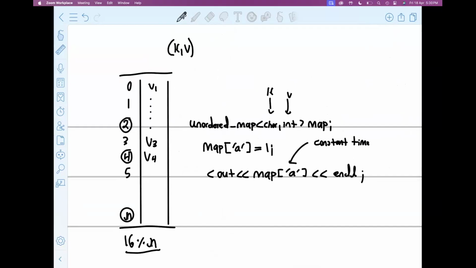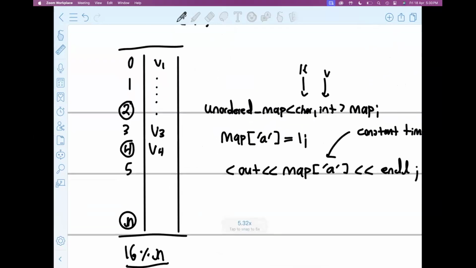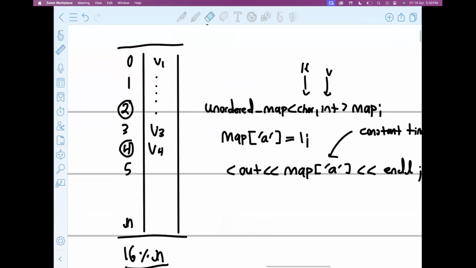Any other questions? They're asking, did you say square 2, 4, and n? What I mean by square is, let's say 2 is not available, I square it, right? I check 4. If that's not available, then I square it again, and I get 16.